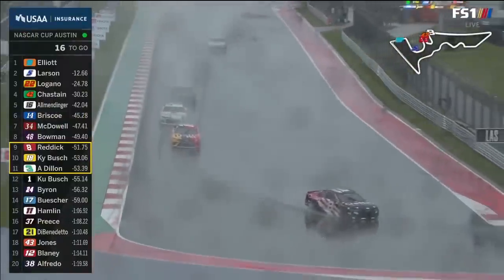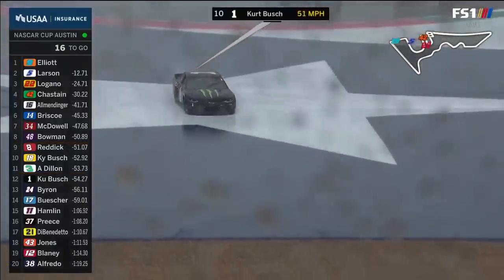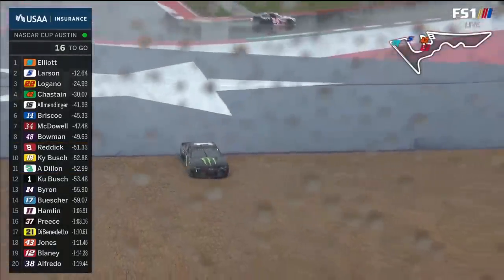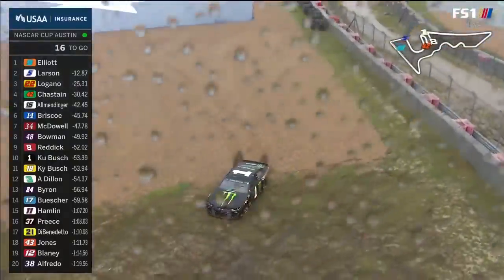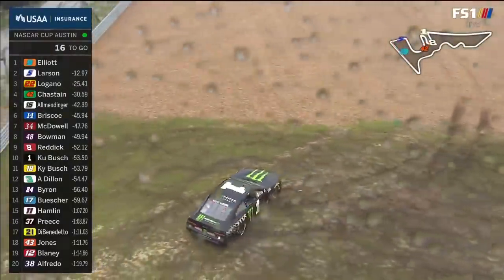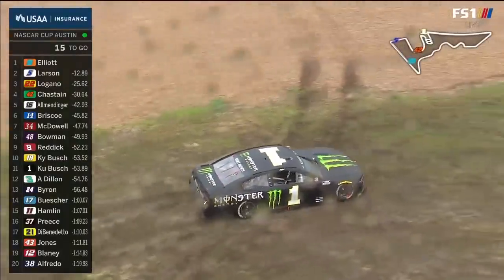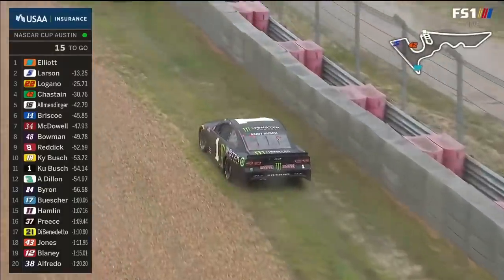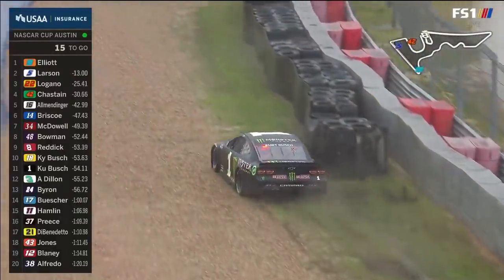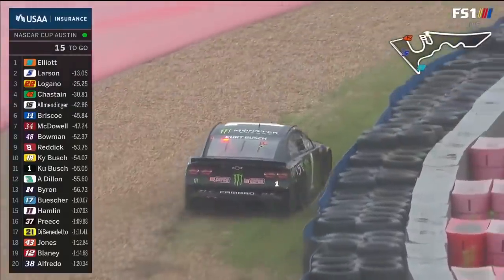You know, Mike, back to Austin Cindric. Kurt Busch. Whoa. Off the brake. There's your caution. Thread the needle and out of sight. He did a great job at gassing it and getting to keep the dirt. Keep it going, man. Don't stop. This looks like a Monster Energy commercial to me. Thread the needle. Great job by Kurt Busch right there. Come on. Incredible car control and heads up driving to get over there to the dirt and get out of the gravel.